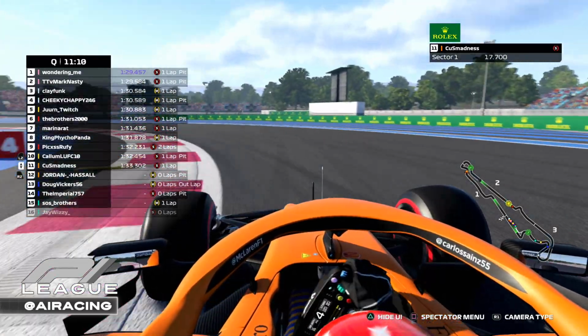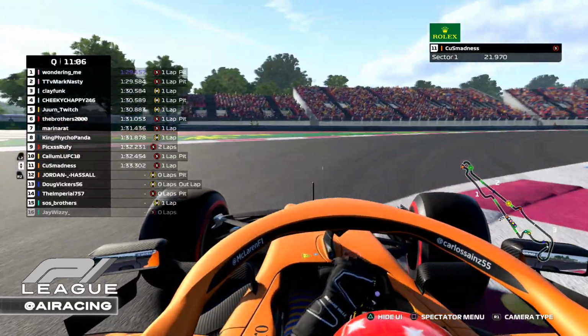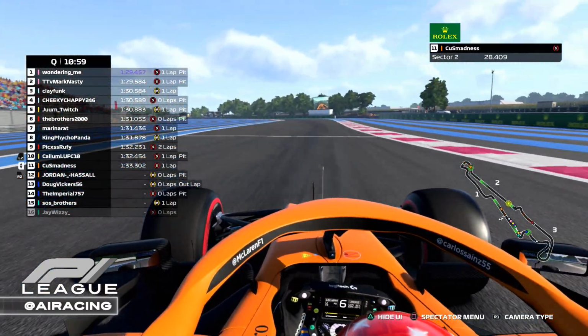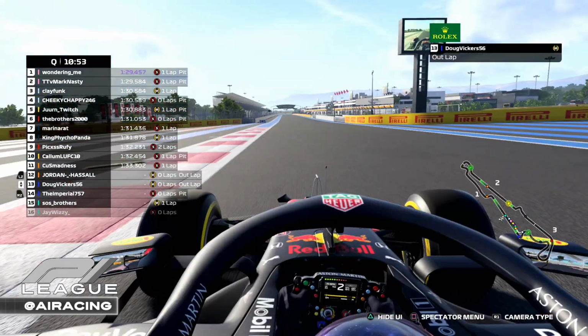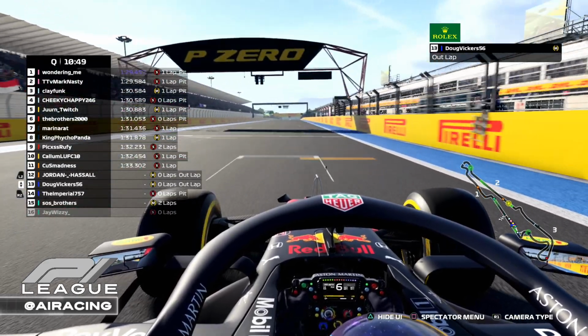Okay, now let's have a look down the order. Anybody else looking like they're actually out on a hot lap? No, Doug is out on his out lap right now. Everyone else should be coming into the pits. SOS Brothers has just come out to a second lap. Let's go with Doug Vickers and follow him around the lap while everybody else is either on out laps or in laps.